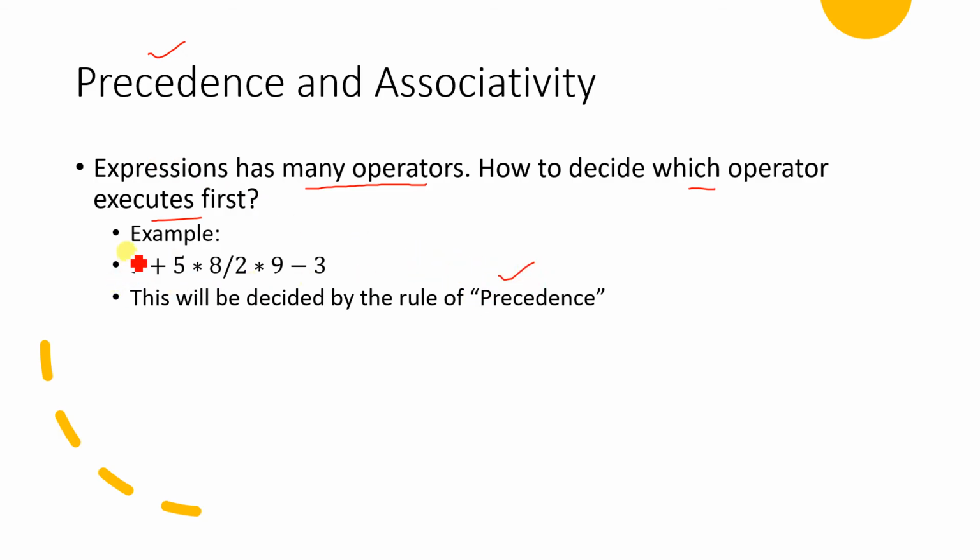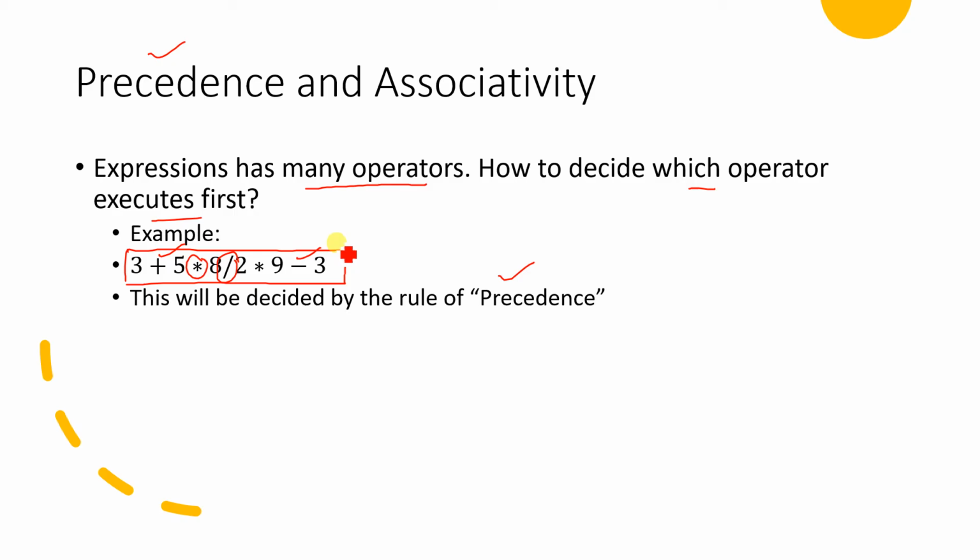For an example, if you see here, in this expression there are several operators and several operands, and we need to decide which operation we need to perform first. Okay, so in algebra we know that the star operator or the multiplication operator and divide operator have higher precedence than your plus or minus operator. That's why you need to perform the star operator or divide operator before operating on plus and minus. That rule we know. So that is actually called your precedence. Okay, so precedence will be used while you are writing an expression that contains multiple operators.